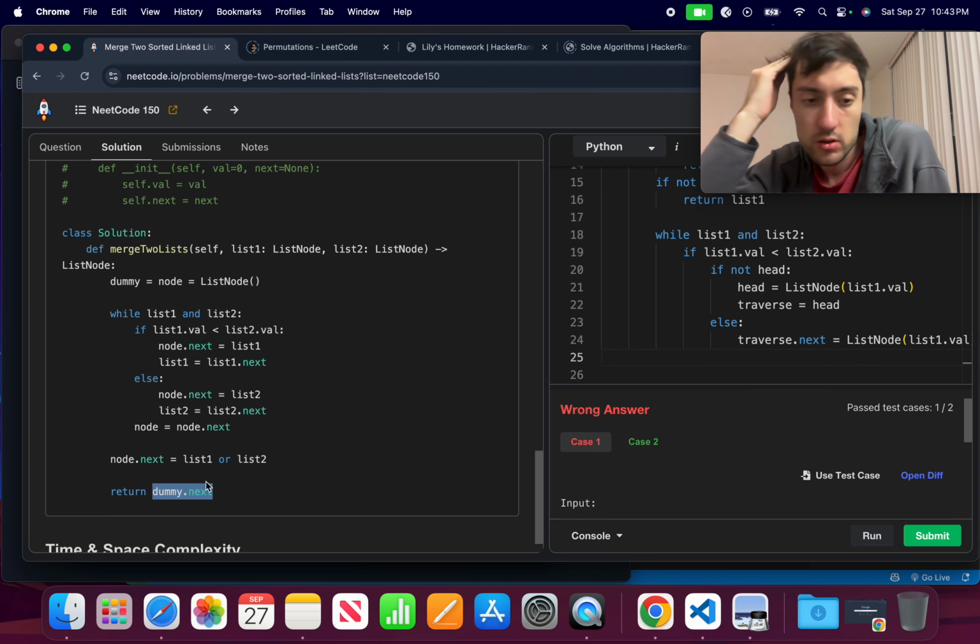So first, node.next, and then they move the linked list because it doesn't matter. So this is the pointer to where we are. So they don't have this traverse, they just have node. Node is kind of like traverse, actually. So traverse.next is equal to here. Okay.